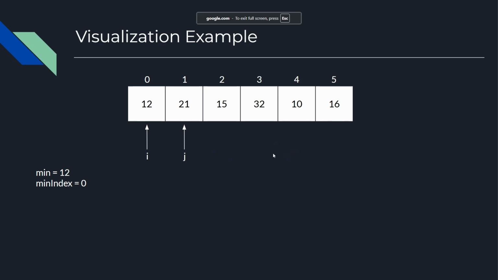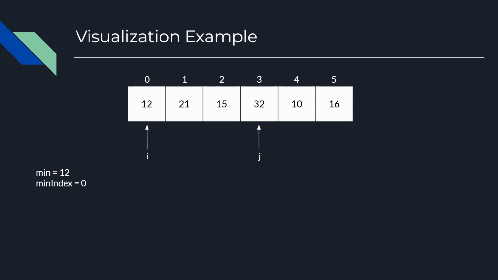Okay, now let's see how we can use the index j and the inner loop to find the smallest element of our array. First, we have the number 21 at index j. When we compare it to our minimum, we can definitely say that we won't need to update our minimum. After moving on to the next index, we can see that j points to 15, and 15 is still greater than 12, so we don't have to update our minimum yet.